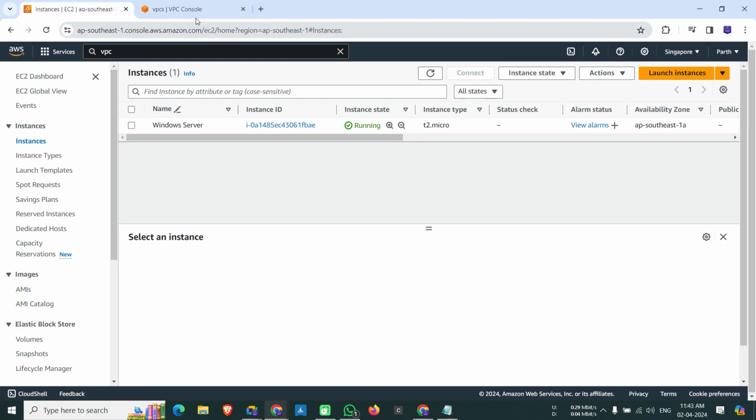So let's create an EC2 instance and a database server. Go to EC2, and next I will go with the RDS service, where we will create a database server.